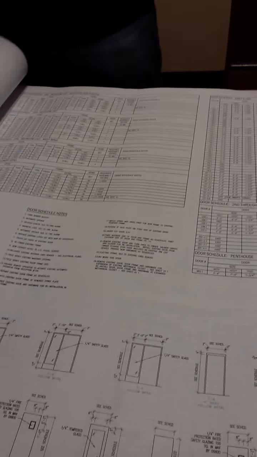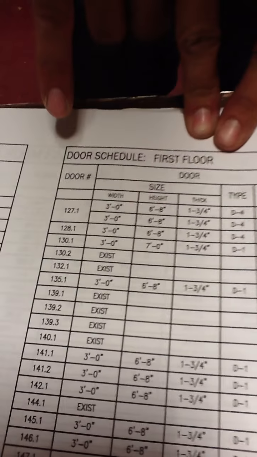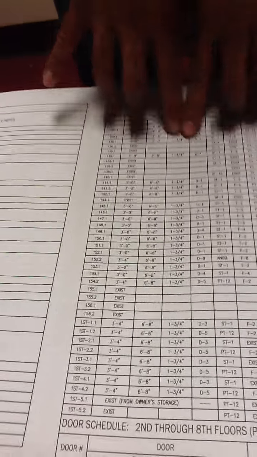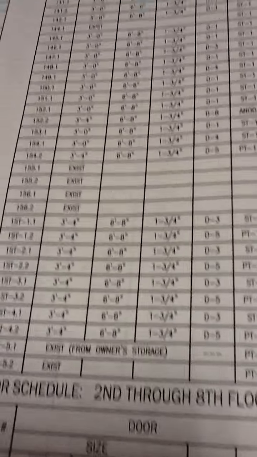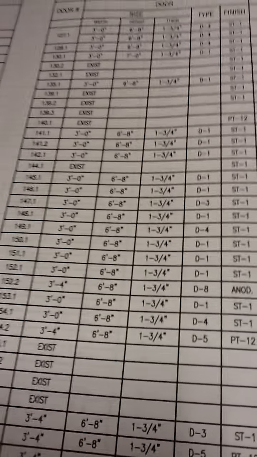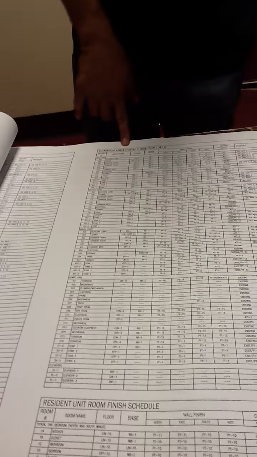There are other portions to a plan, and I can go on and on. This is going to be a door schedule, and this is going to tell you all the types of doors that are located on the first floor. If you look up here, door schedule, first floor. This will tell you the types of doors, the width, what they're made out of, what their frames are made out of, and what type of hardware goes in the doors, as far as locking mechanisms, handles, things like that. Is there glass in the door? Is it solid wood? Things of that nature.